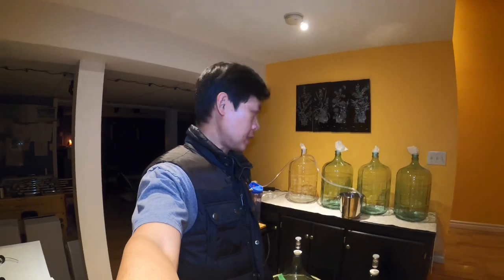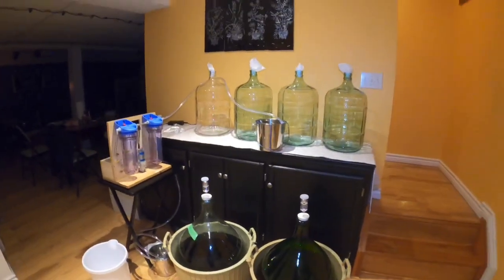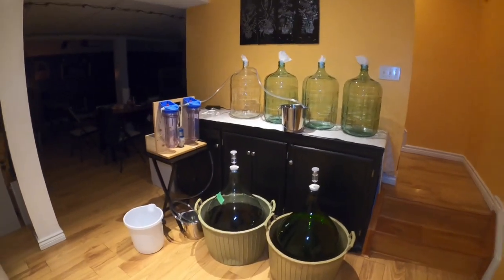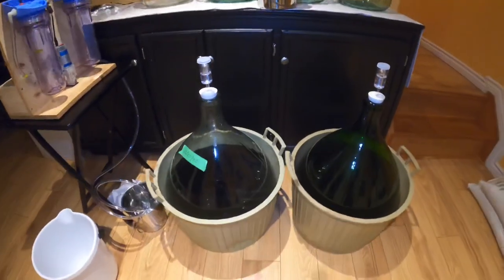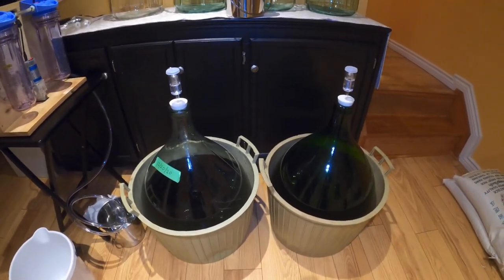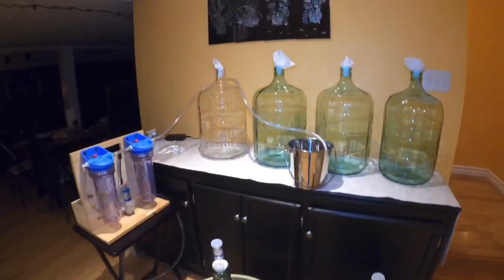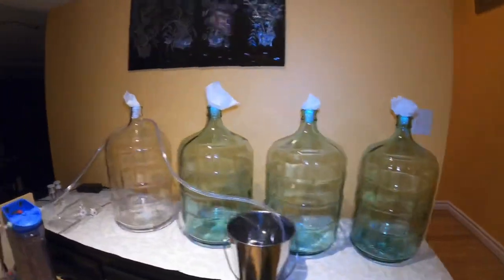I'm coming back to do the wine filtration for my homemade wine. So here we are with my setup. As you notice, this time I bring everything inside my basement, so it's a little bit warmer. It's not as cold as in the cold room. So we got two demijohns of red wine that I did last week. Today I'm gonna filter this one to the carboys up here.